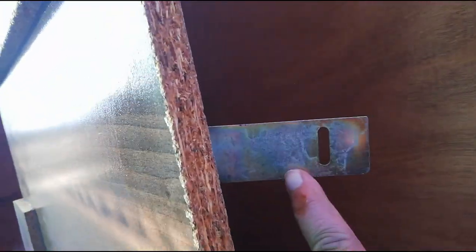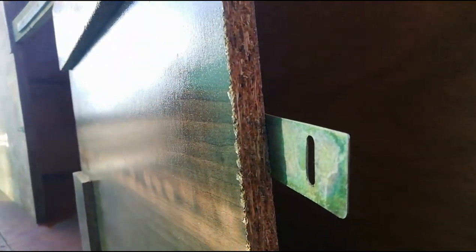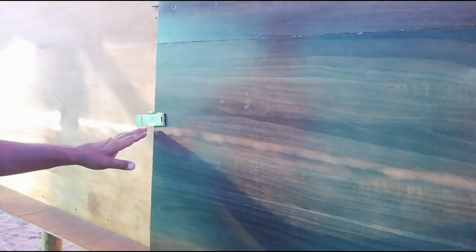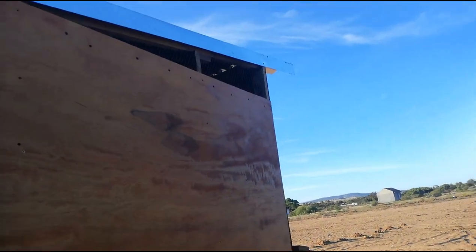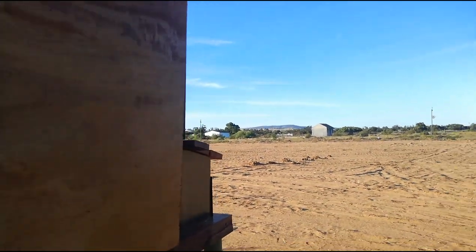And this is the door, which opens and closes, and we have a lock on here. So this door, you just close like this. We have chicken wire on top for circulation and ventilation. We have some chicken wire on top there.